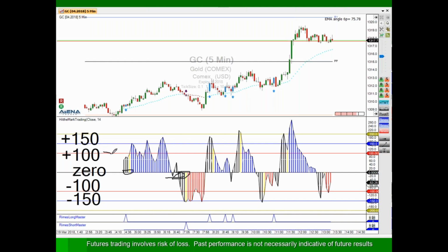We have the plus 100, that's red, that's this line. We have the plus 150, that's the blue line. And the gold line here at the top is 200. We call that extremes because it's rarely hit and it's rarely going to stay there long. On the downside, we have minus 100, minus 150, and then minus 200. What do these lines represent? They represent, on the histogram, minor support and resistance. Therefore, if I'm crossing above the 100, I'm breaking through minor resistance, which serves as an indication of strength.